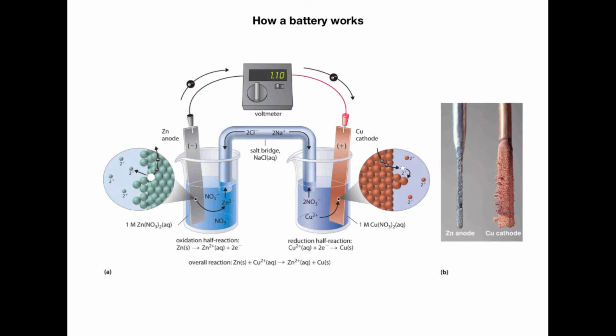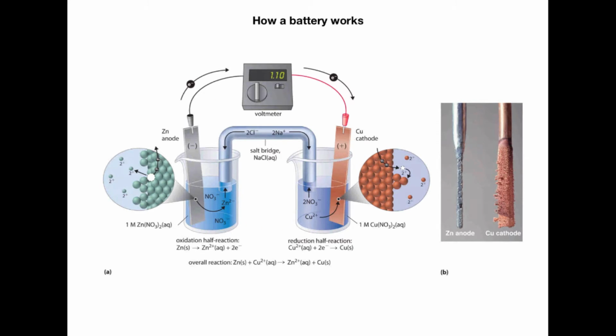This is useful if we're thinking about batteries. Batteries are one of the most obvious applications of redox processes. If we want electrons to transfer, what if we were able to harness those electrons, put them through a wire so that they can drive an electrical device? That's precisely what is going on inside a battery. And this is our zinc-copper reaction phrased in the terms of a battery. So let's have a look at how this works.